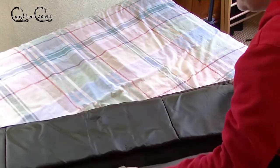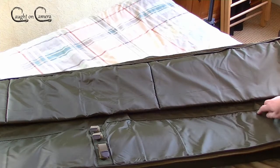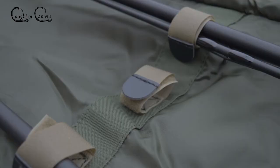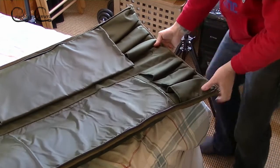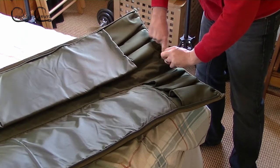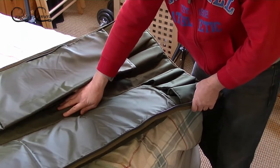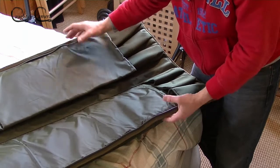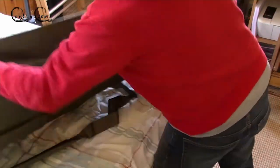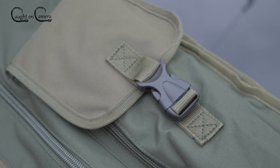When you first unbox this holdall, you'll find there is a spine in the box, broken down for packaging and shipping purposes. What you do is pop the spine together, and right at the bottom there's a little opening - you pull it apart and slide the spine in all the way through to the top. This basically keeps the rod holdall nice and rigid should you take everything out, so you can stand it up. That's a good feature.